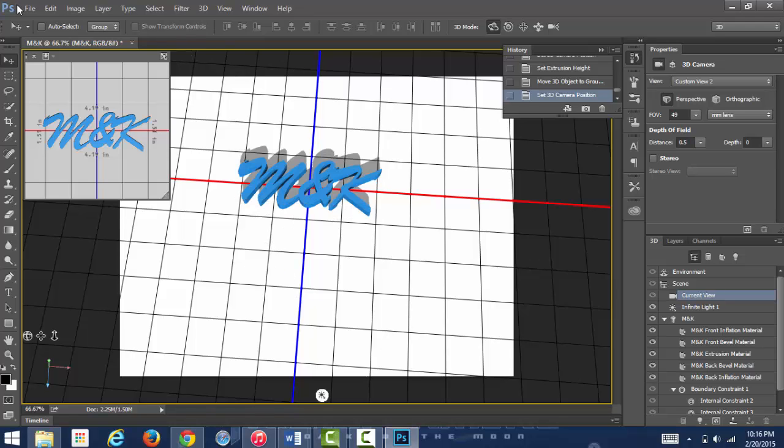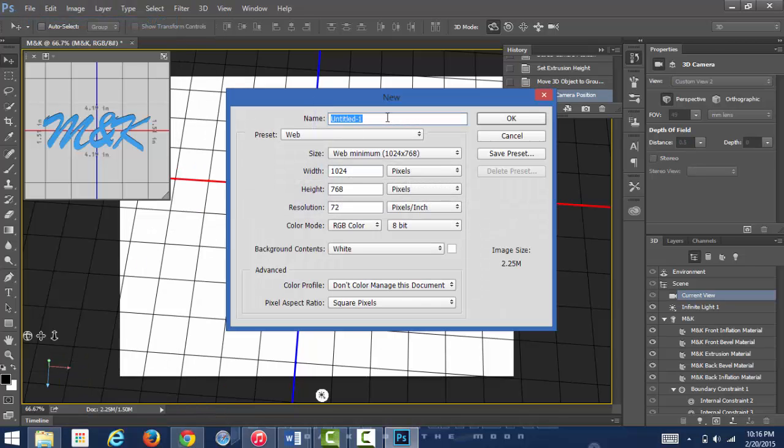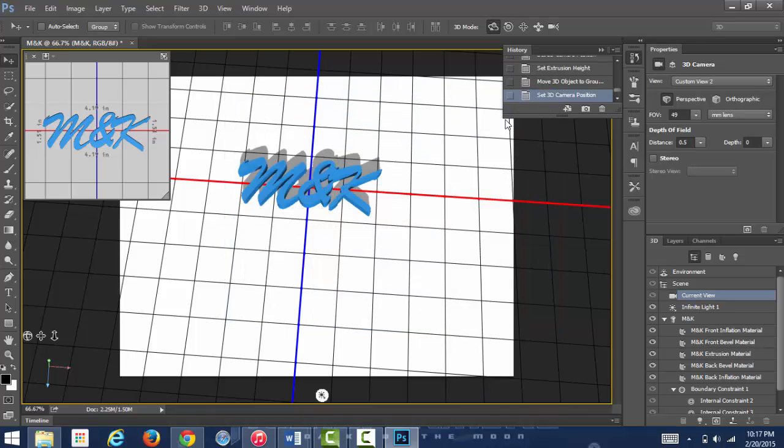So for that we need to create a new file again and give a different name to this. Just give my name, or else what kind of object would you like to have? Sun? Oh sure, let's go with the sun. You mean the sun, right? Yeah. Okay. Of course the preset should be web.